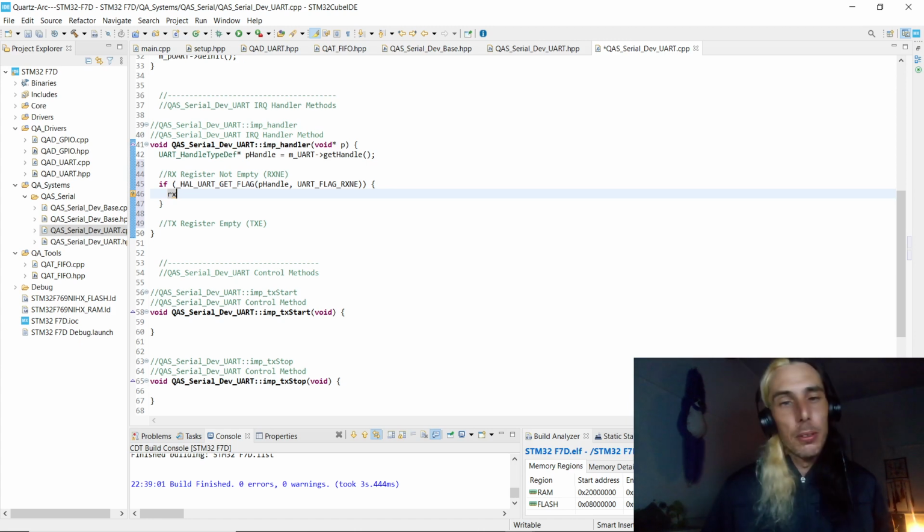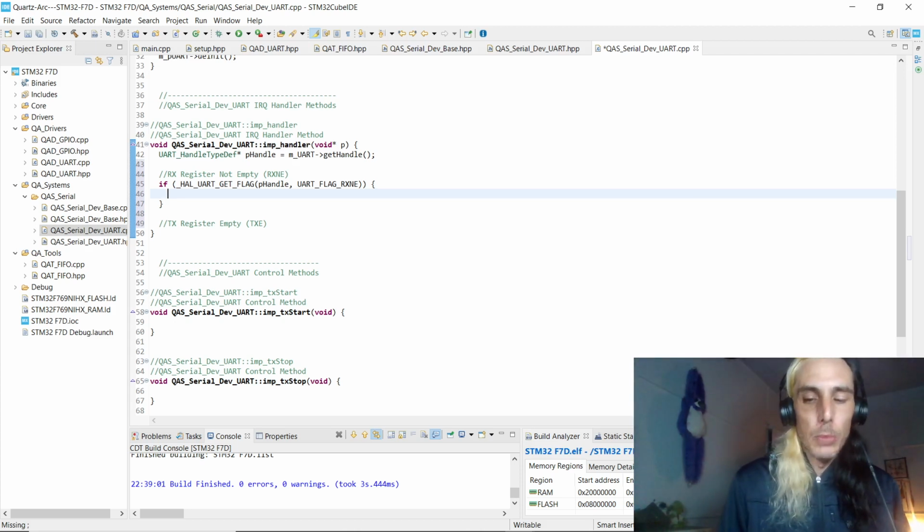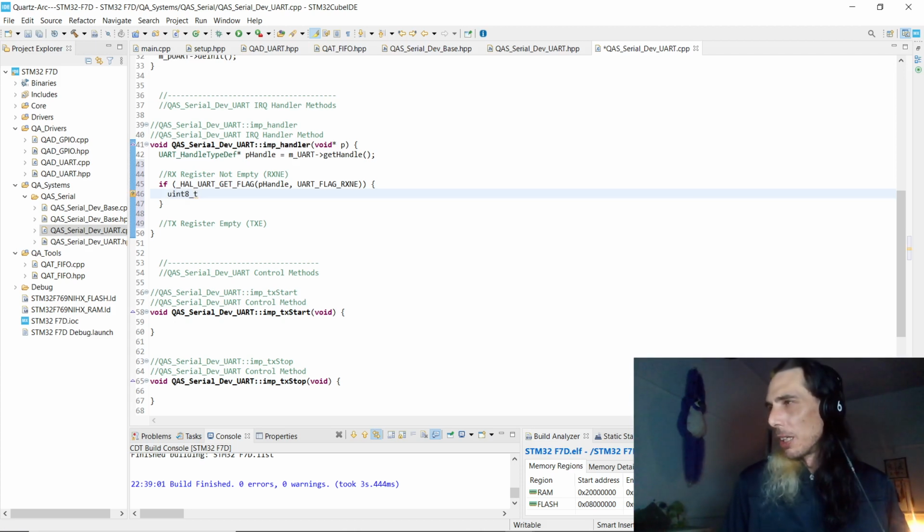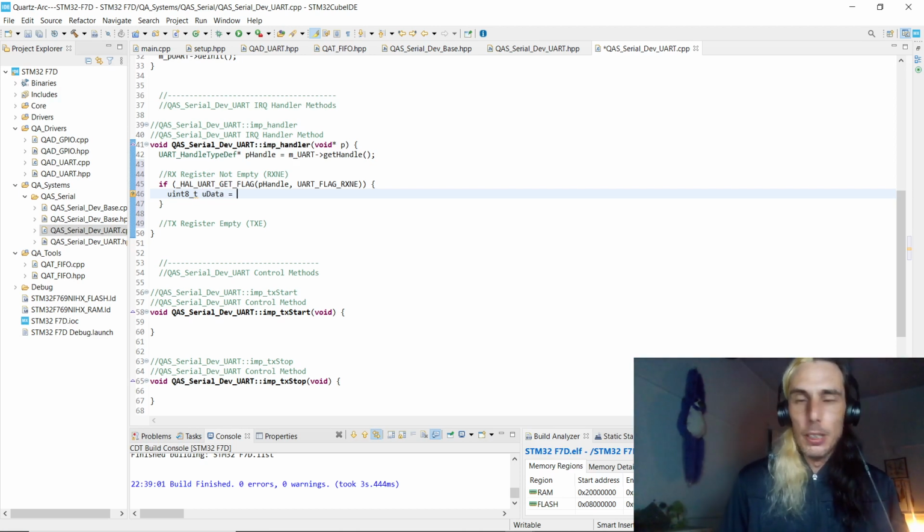We might do it slightly differently than the way I've done it previously. Okay. UART, I believe that was data RX that we called it in there. Let's just double check that.